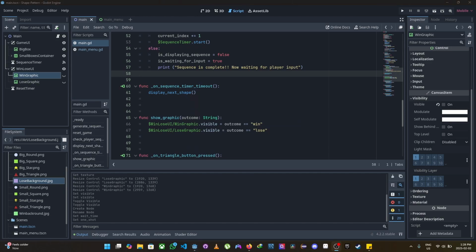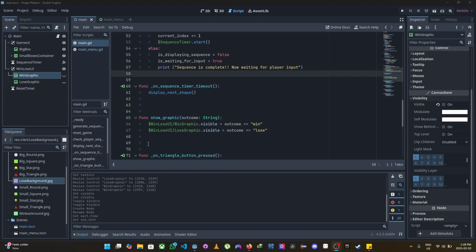Now next we also want to work on the timer. So after 2 seconds, either if the player wins or loses, the win or lose graphic should stop showing. In this graphic here, the win or lose graphic is visible, but after 2 seconds have passed, it should not be visible anymore.